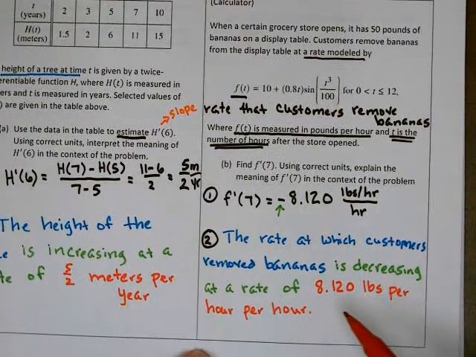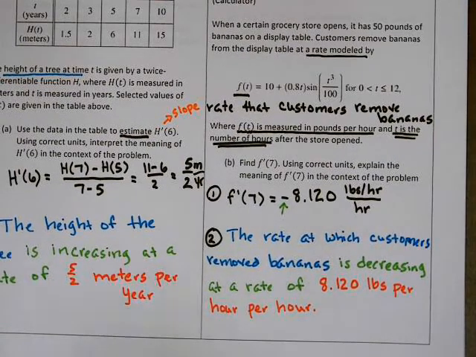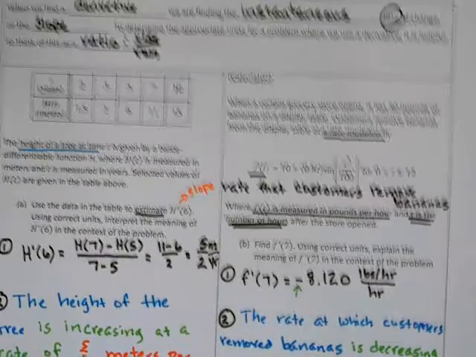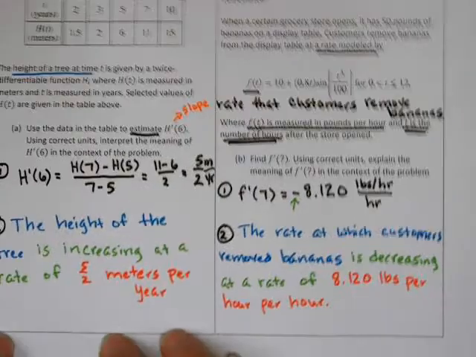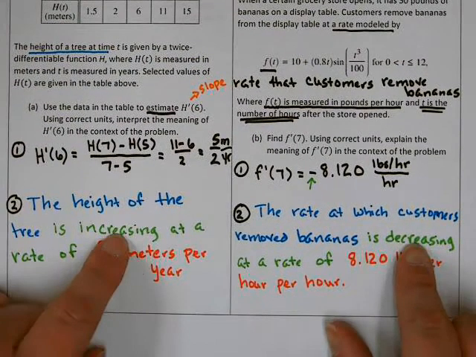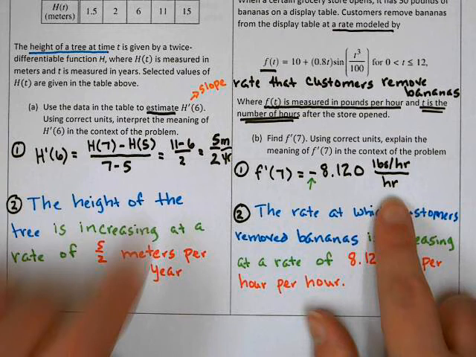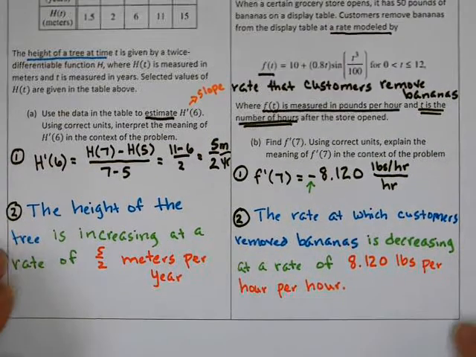If you put a negative sign with it, then you're saying it's decreasing at a negative rate, which would really mean it's increasing. So you want to be careful about that kind of thing. All right, so again, looking at derivatives, we were finding these rates of change or the slopes. So everything we'd said was either increasing or decreasing depending on if it was positive or negative. And it was increasing or decreasing at that rate, and then we had the units to go along with it.